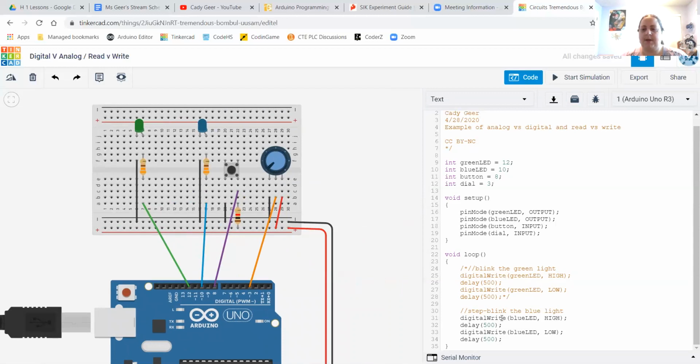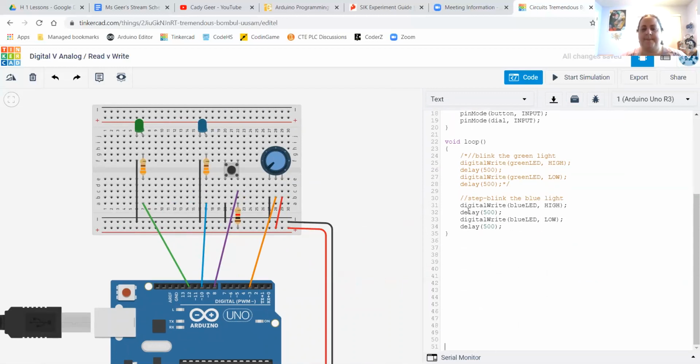So down here, I think I'm going to give myself some more lines so I can pull this up. Okay, so down here, instead of digital write, I'm going to say that I want to analog write on both of these.